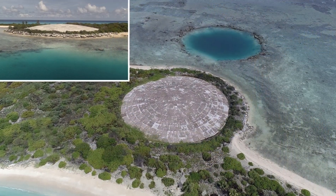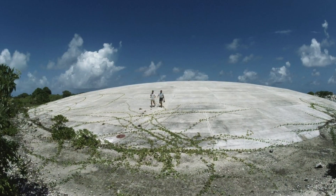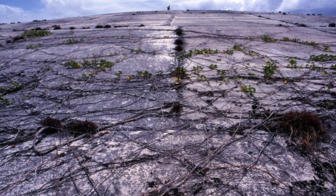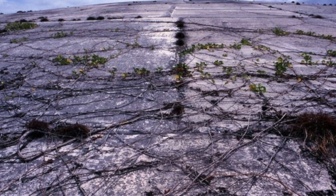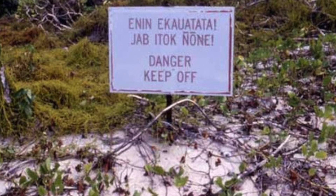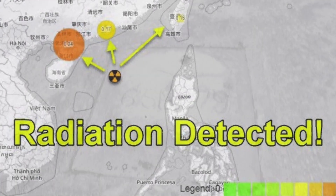Why has the dome become a threat? Reports that the dome was cracking started appearing a long time ago — it was last mentioned in 2015. The US Department of Energy insisted at the time that the cracks were the result of drying and shrinkage and posed no threat. Years later, it is still cracking and threatening the environment of the Pacific Ocean. In addition to the cracks, everyone is concerned about the bottom of the vault: permeable soil. The crater was not leveled and the bottom was not isolated before tons of waste were thrown in. This means groundwater and sea tides may well flow under the dome, and experts don't even doubt that the repository has been leaking for a long time.